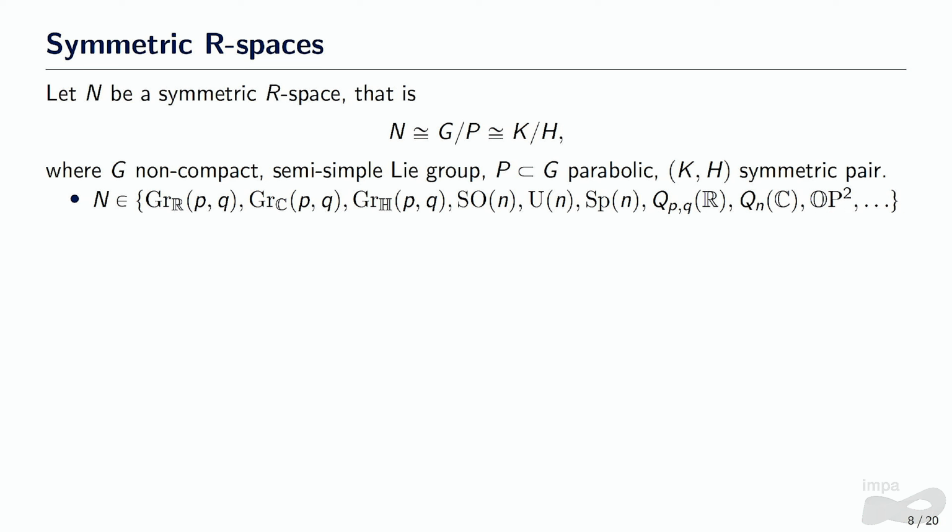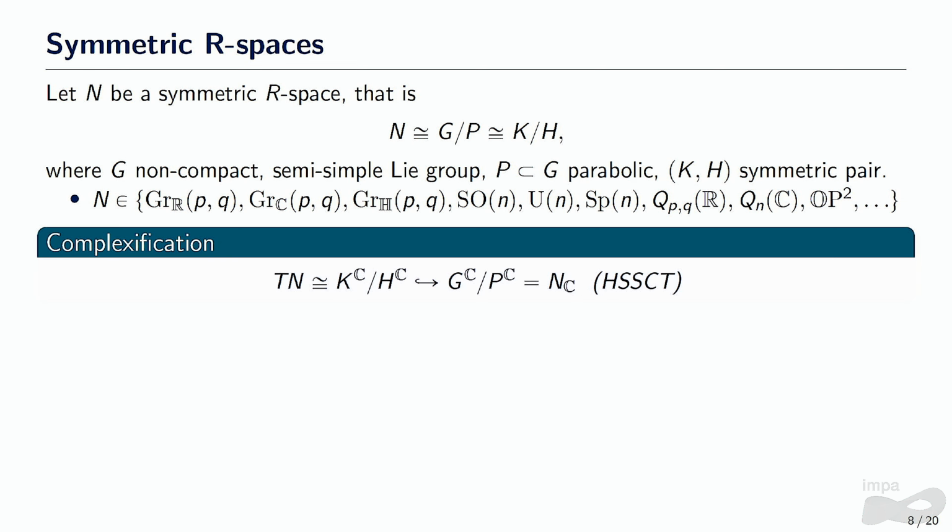So definitely a nice class of manifolds to start with, if we only know the capacity in a handful of examples. This would be, I think, a good generalization of that. Now, how do we see that these symmetric R-spaces are actually real forms of Hermitian symmetric spaces? The idea is kind of simple, because you have this double representation as quotient. There's a natural way to complexify the story.